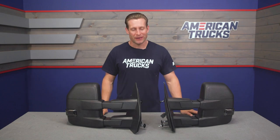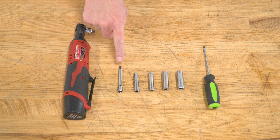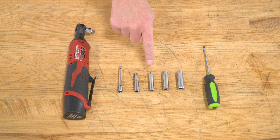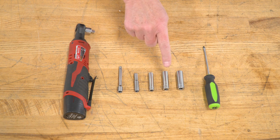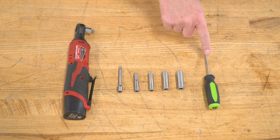But now, to give you a better idea of just how things will go down on your F-150 at home, check out our detailed walkthrough and tool breakdown. The tools you'll need for this project are a power ratchet or a regular 3/8 or 1/4 inch drive ratchet, a short extension, a 6mm socket, an 8mm socket, a 10mm socket, and an 11mm socket, as well as a thin flat-headed screwdriver.